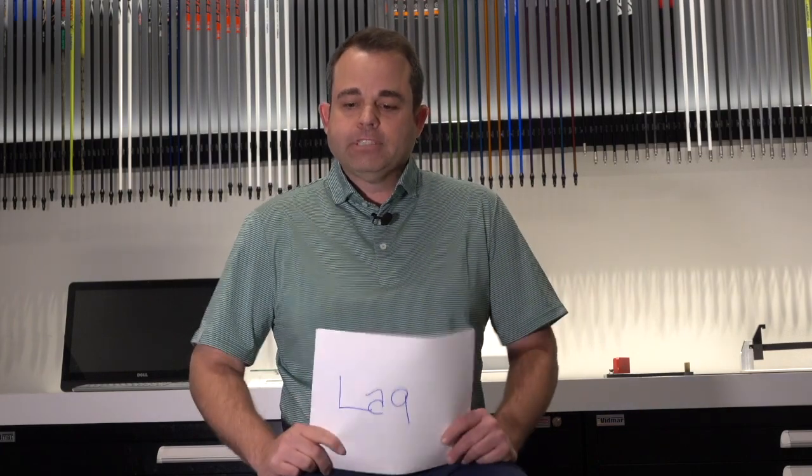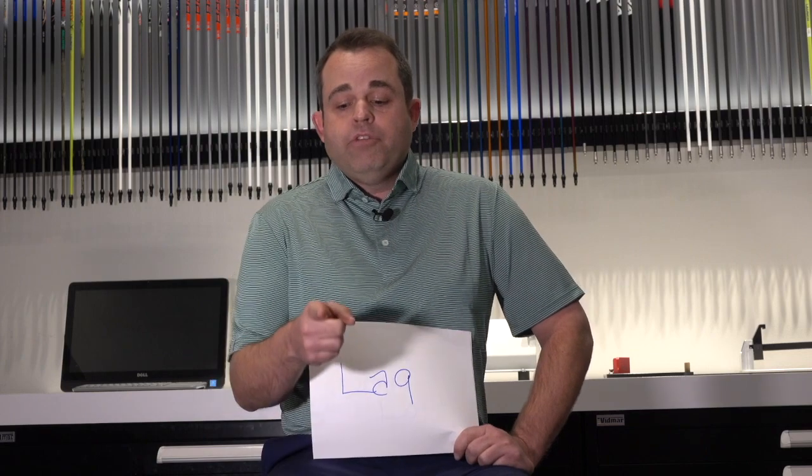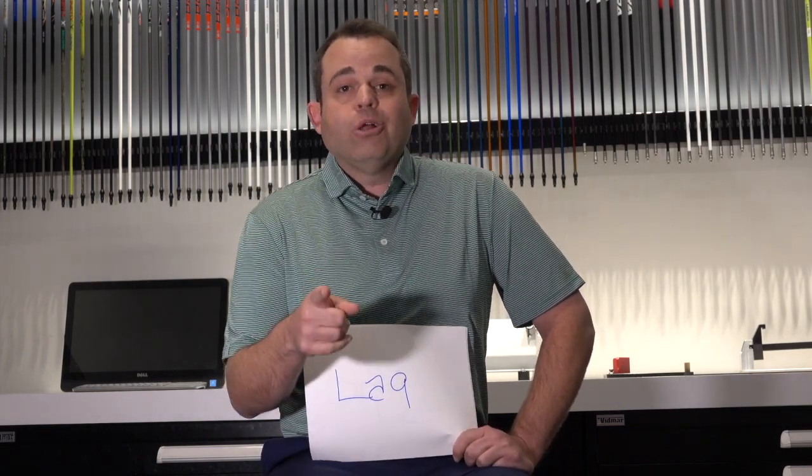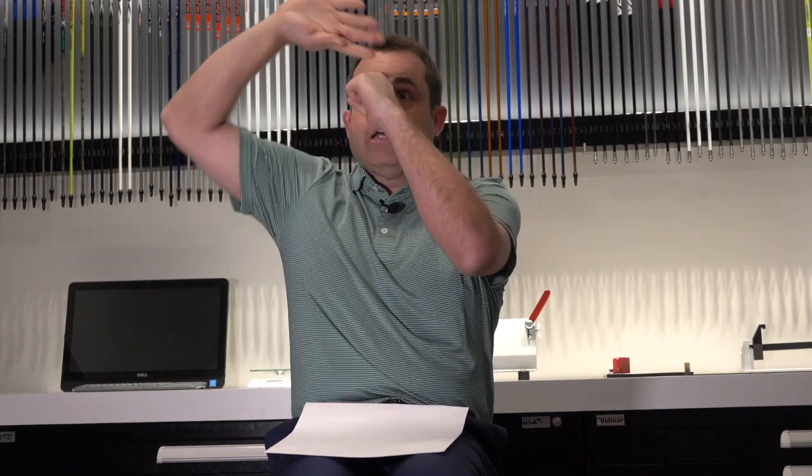Lag. Listen — lag is not something that's just the lead arm and the shaft. Every club has a center of mass. How do you find that center of mass? Go find your favorite golf club and figure out where it balances on your finger. That's close enough. When you take that golf club to the top of your backswing, if you can get that golf club pitching about the center of mass and the club doesn't want to flee out — that's lag. Come and talk to me, click the button below, I'll show you how. Outside of that, don't let people tell you anything about lag.